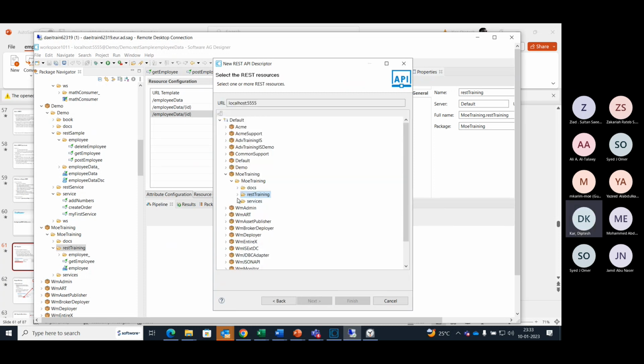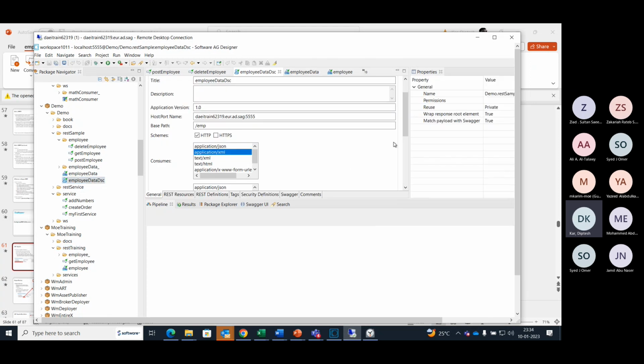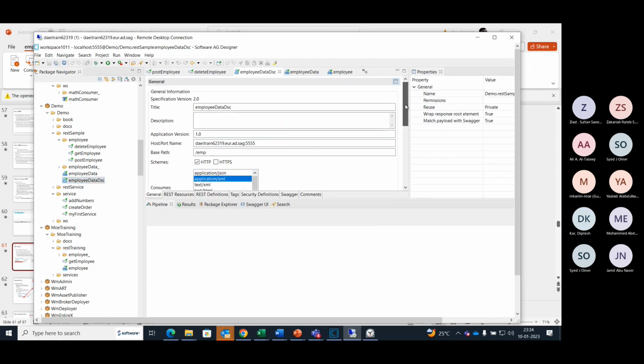Then you just go and see which resource is available and you can create it. If I press finish, it will not create this because I have not defined any URL template for this new one. So it will throw an error: failed to create because no URL or any method has been defined. So here I have already created it. So this is how this looks like.